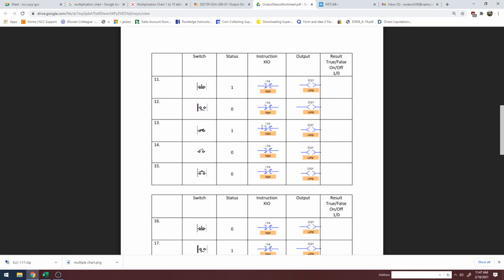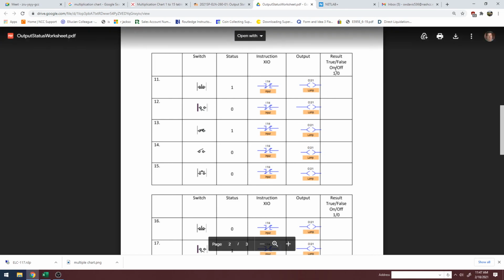Well, if we're looking for it to be open, which is what this instruction is doing here, then it's not open, right? Because it's closed. That means that this input is false. If this input is false, then this output will also be false. Okay? So the input's false, the output's going to be false. So therefore, we're going to have false, off, 0 for this one.